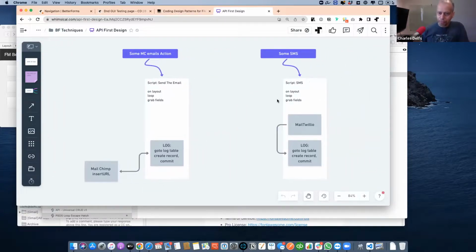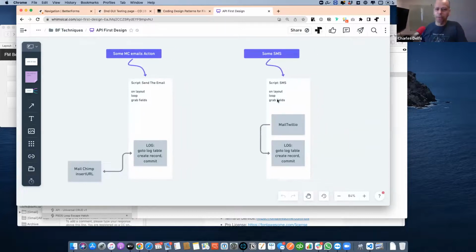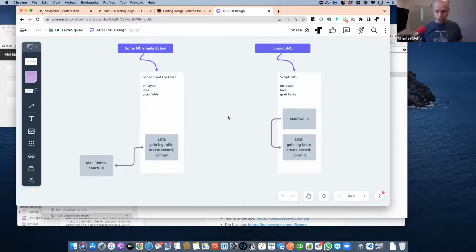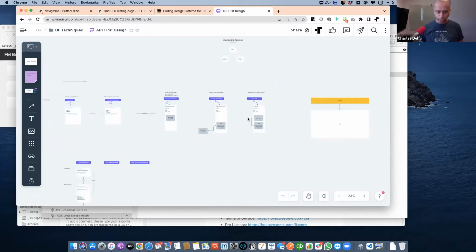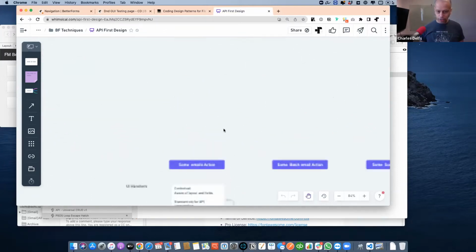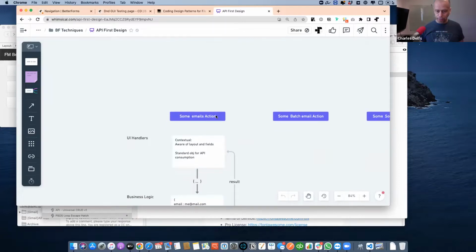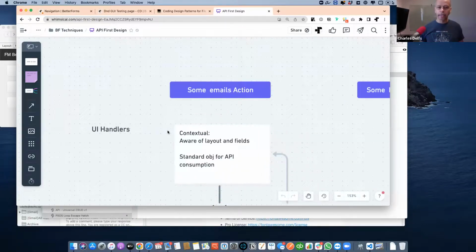And somebody else says, well, emails are great, but I'm on my phone all the time. I want an SMS. So now we're starting to build something else out with this SMS. And if we have an idea that the system is going to grow in this direction, which any enterprise-y, business-y system is, if it's not growing, it's dead anyway. So it's almost a guarantee that it's going to start to grow into some complexity. If we start looking at this with a slightly different approach, where we have things like UI handlers in terms of levels.